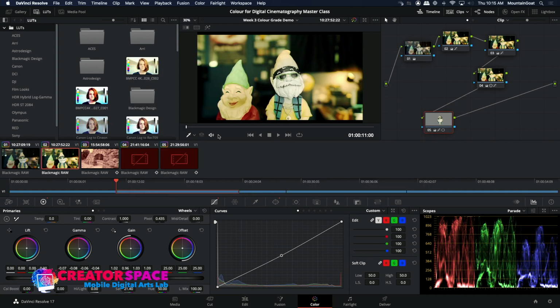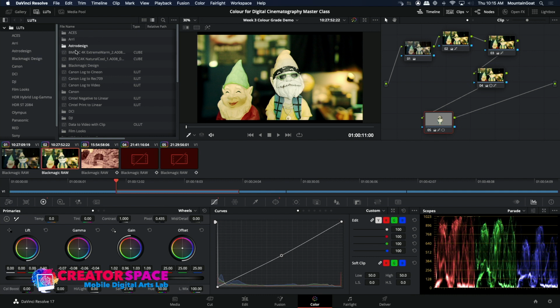Save. As you can see, it's already populating: Natural Cool, Extreme Warm. We've got these lookup tables, and they're already here, which is really cool. Here are the two we just created, already in my presets, just like that.